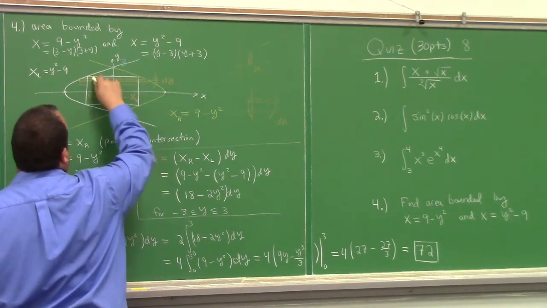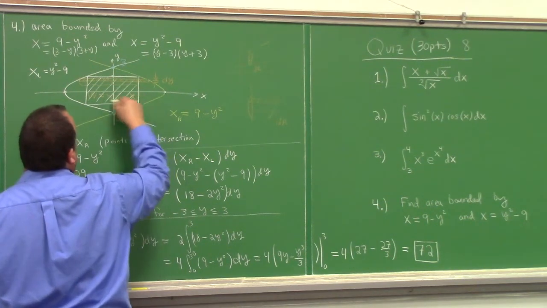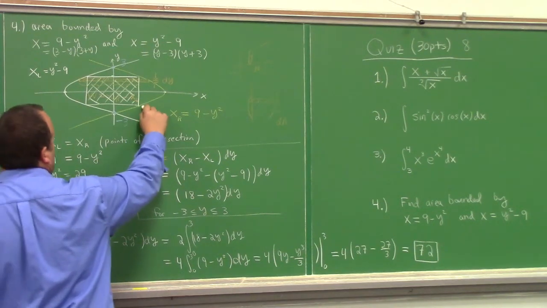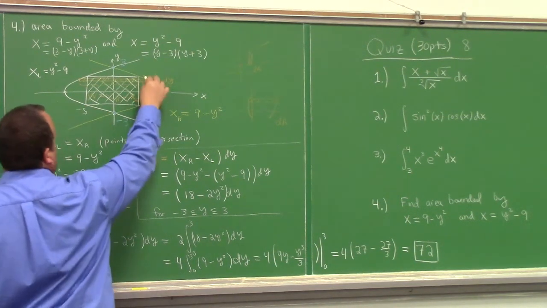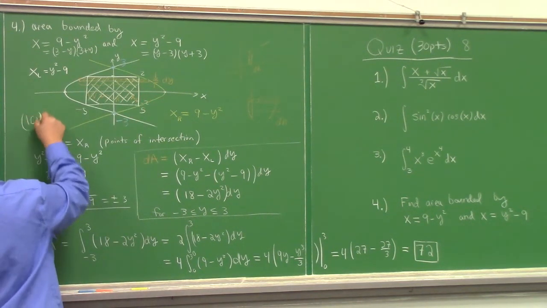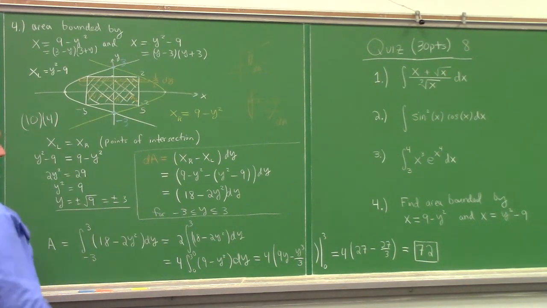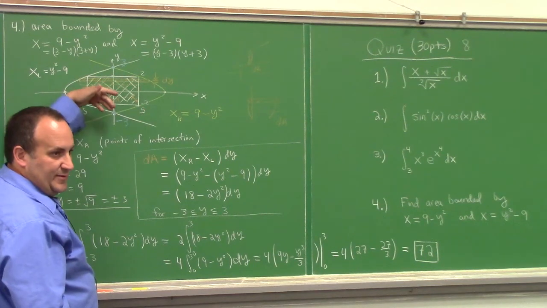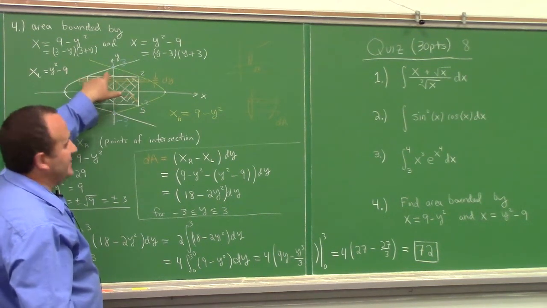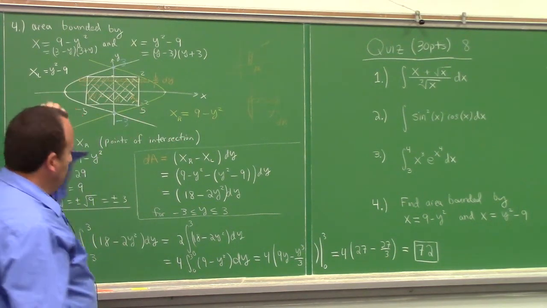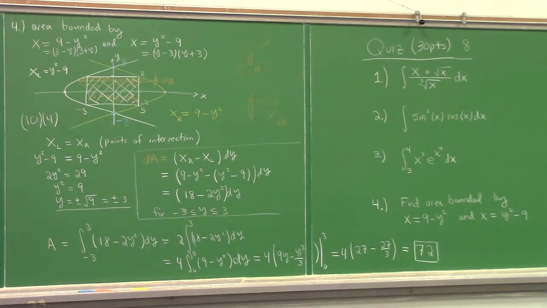So I'm thinking about how this box is inside the area we're calculating. This box goes from 5 to minus 5, and from 2 to minus 2. In other words, it's a 10 by 4 box. It's got 40 in it. So I think the answer 72 is reasonable, because you can see there's this 40 area box inside the area we're looking at. Apparently these little excesses here, here, here, here, and here must come up to 32, which even with the rough sketch I have on the board, I think is a reasonable answer.